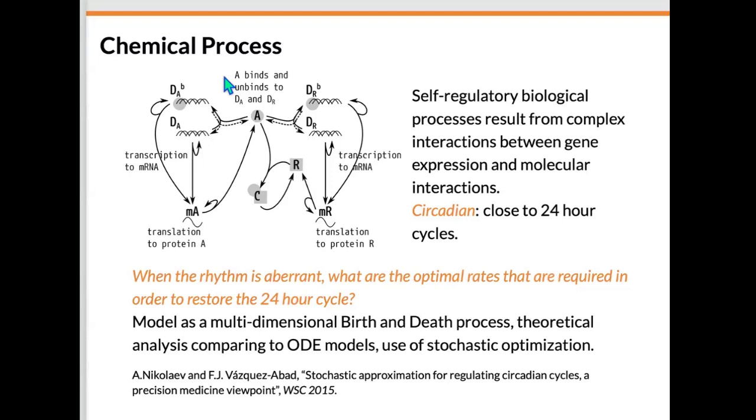There's an activator molecule, there's a repressor molecule, and I'm not going to explain the whole thing, but basically the way that this is done is that a concentration of certain proteins is going to trigger the messenger RNA to produce more protein or less protein and things like that. So with this scheme, that was Alexei's idea, we had the way that the activator and repressor go like that in waves. So our question was, when it's not 24 hours, what are the optimal rates?